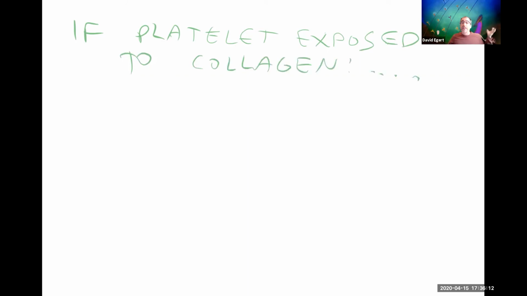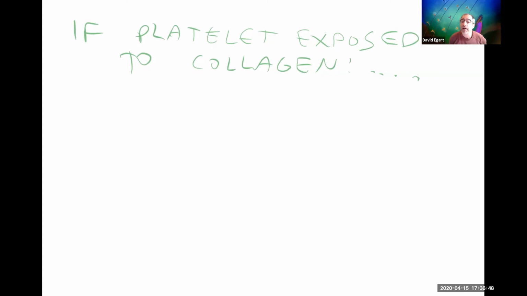So again, collagen, structural material. It would be like you walked into the room and instead of seeing paint and wallpaper, all of a sudden you saw 2x4s and pipes and conduits and wiring. It's like, oh my God, I'm looking inside the wall. I shouldn't see that. There's been some damage to the wall. So the platelet exposed to collagen, that's only going to happen if there is some rip, some damage in the wall. And that is now going to turn on a whole sequence of events.